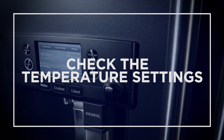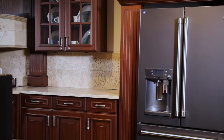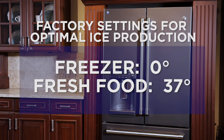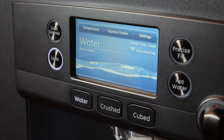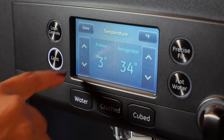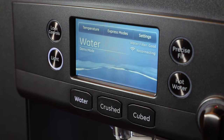Next, make sure that the temperature settings are correct. The ice maker will not fill with water until the freezer temperature reaches 15 degrees Fahrenheit. Factory settings should be set at 0 degrees Fahrenheit for the freezer and 37 degrees Fahrenheit for fresh food — these settings are usually optimal for ice production. If not, try adjusting the controls to colder settings by 1 degree every 24 hours.